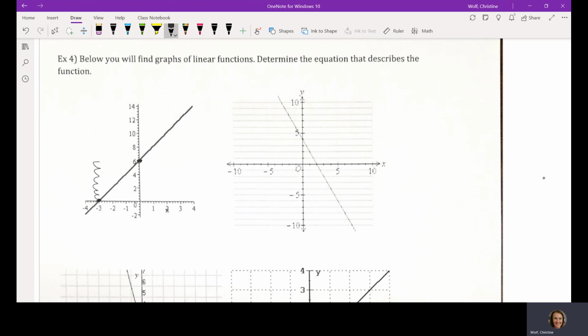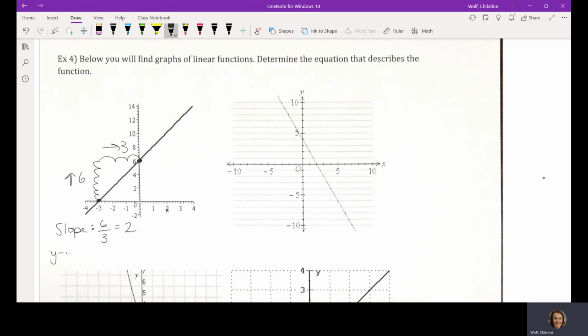So when I start jumping, starting at this point, I'm going to jump 1, 2, 3, 4, 5, 6. And then when I start traveling over, I know because I'm at -3, I have to jump 1, 2, 3 exactly to land on that point. So I went up 6 and I went to the right 3. That's my rise over run. So my slope is my rise over my run. They're both positive, and you always reduce to 2.